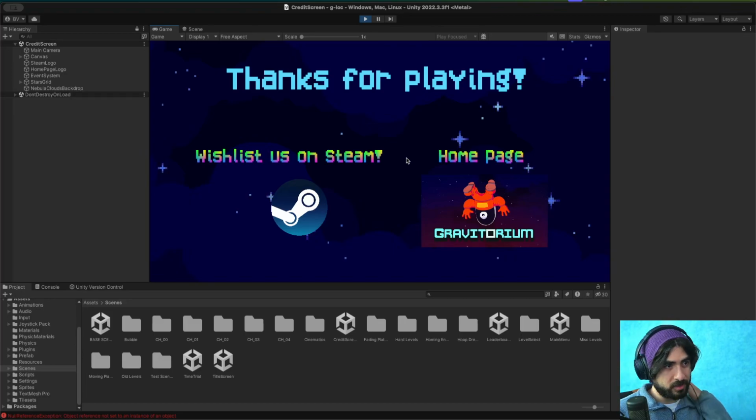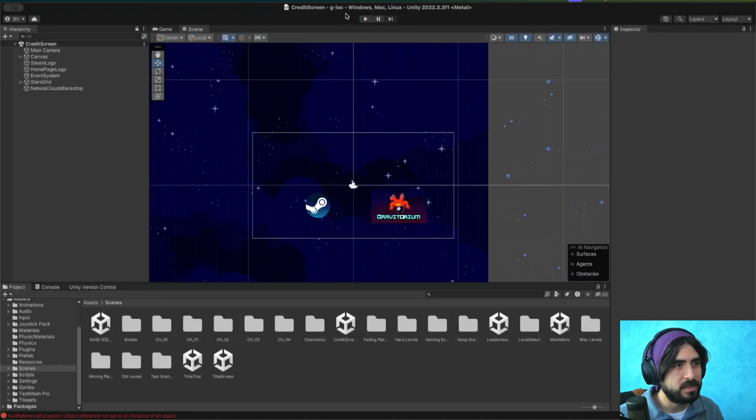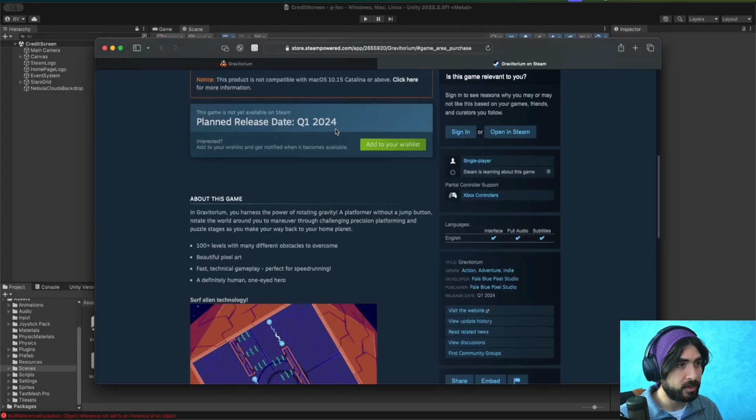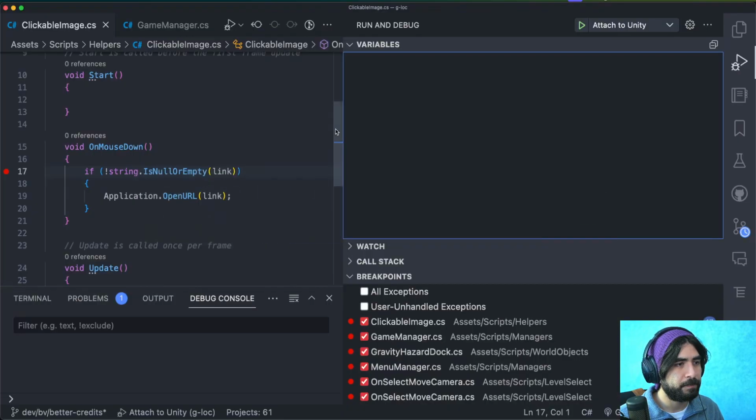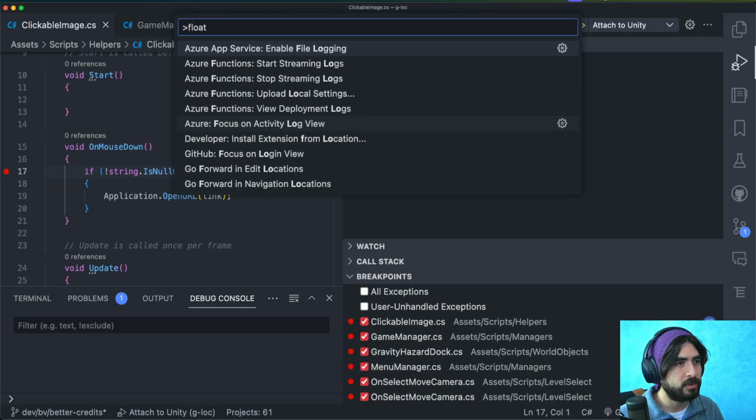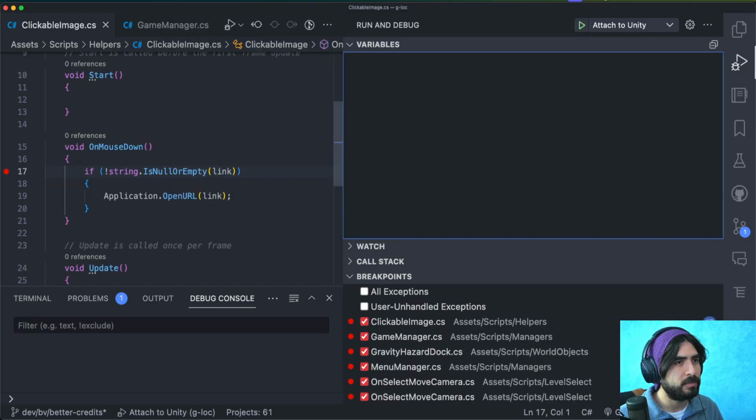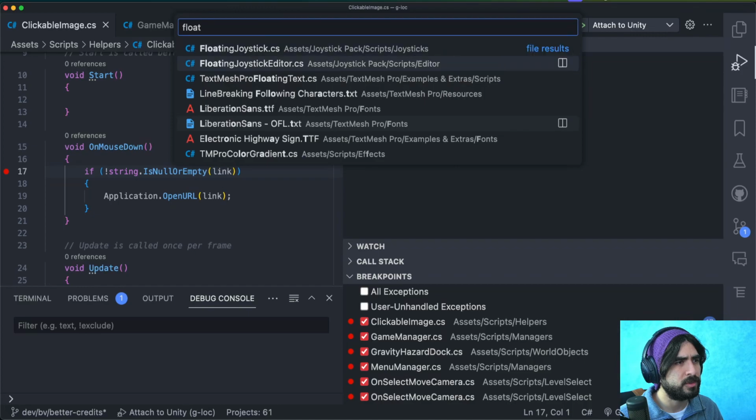What else can we do here? I like the idea of having this logo float a little bit. I did make stuff float before. Float. I don't know.